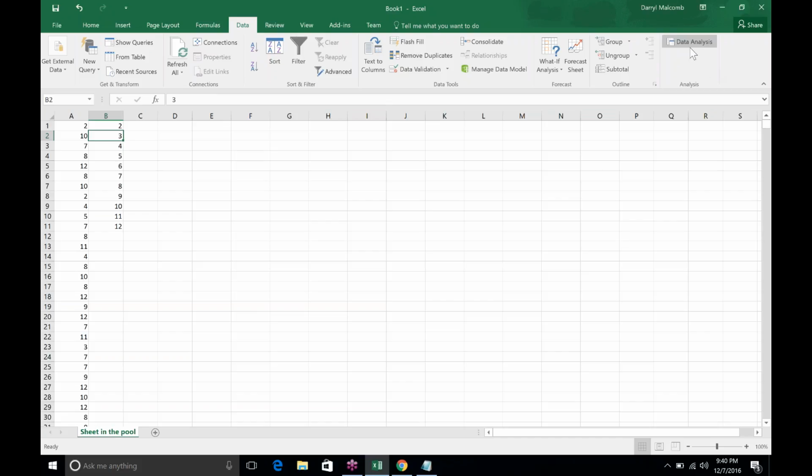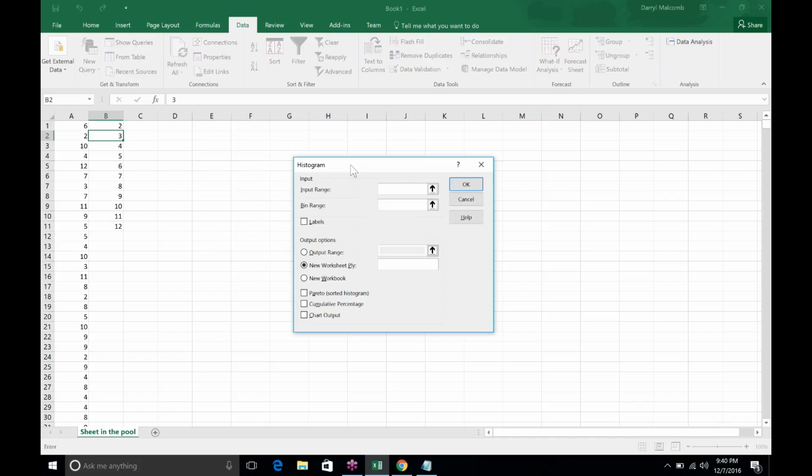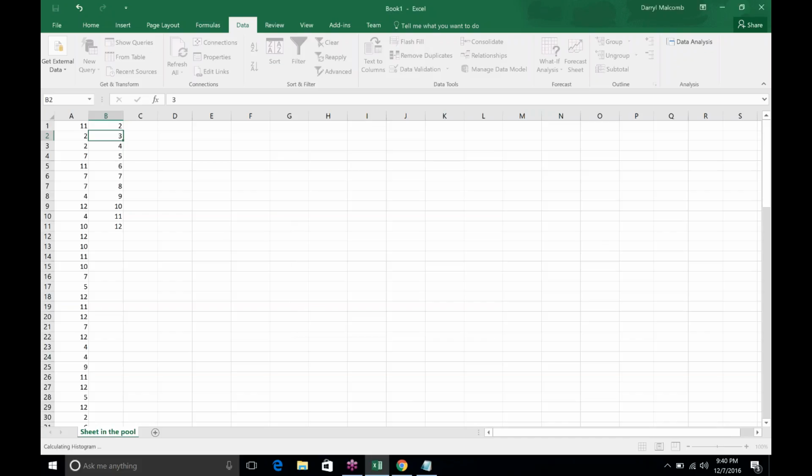From there, we're going to click on the button here. It may take a little bit for it to install, so just hang in there. Once we're in Data Analysis, we're going to go to Histogram, click on that and then click OK. That pops up this window, which allows us to fill things in. For our input range, we could click this button and select it all, but that's a lot of selecting. Instead, I'm going to type it in: A1 colon A10,000. All right, so that's the whole thing selected there.